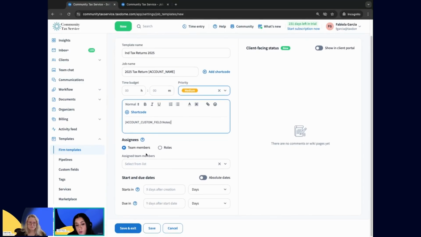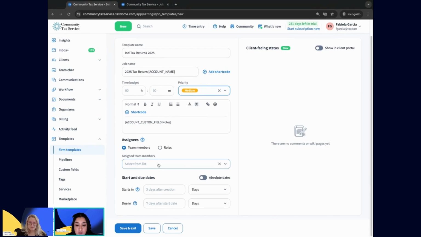Now, this is important to understand. When I create a job, it needs to be assigned to somebody in the team. It can be you, it could be a tax preparer, it could be the admin. You can use two different types of assignees here.